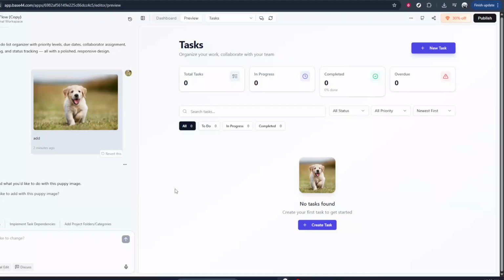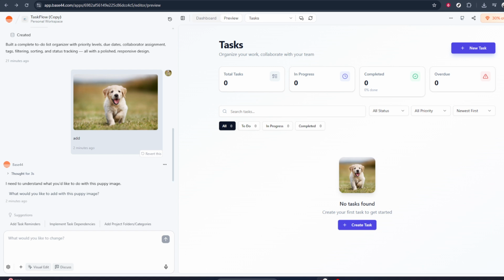In today's video, I'm going to teach you how to add an image in Base44. We'll walk through the process from the moment you open your project, all the way to telling Base44 exactly what you want to use the image for. By the end, you'll be comfortable adding images inside the chat area of your project, and you'll know what each step is doing and why it matters.